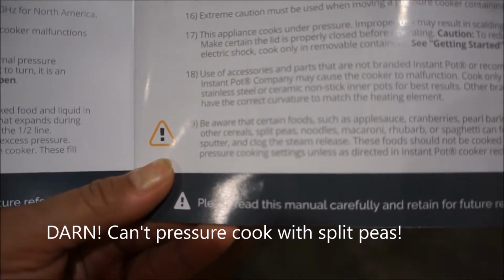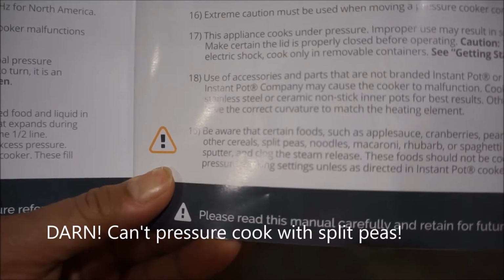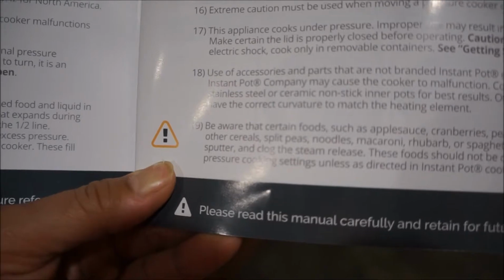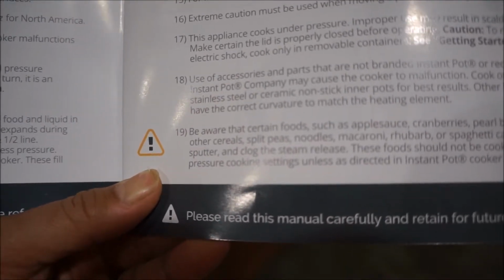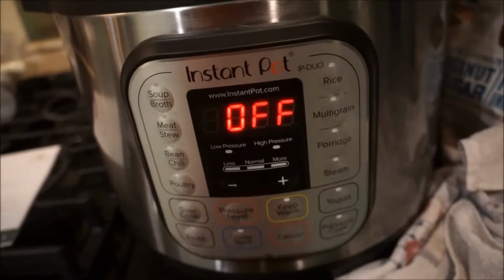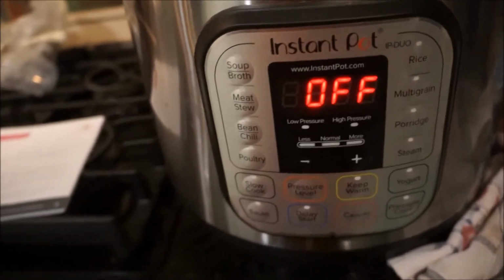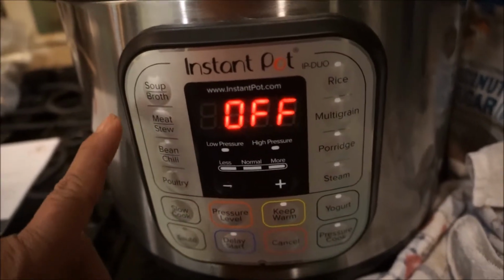Be aware that certain foods such as applesauce, cranberries, pearl barley, oatmeal, or other cereals, split peas, noodles can clog the steam release, and should not be cooked under pressure cooking settings unless as directed in the Instant Pot recipe. Okay, we're going to cancel. And we're just going to cook it not under pressure. So that would be, hey, I actually read a recipe. Soup.